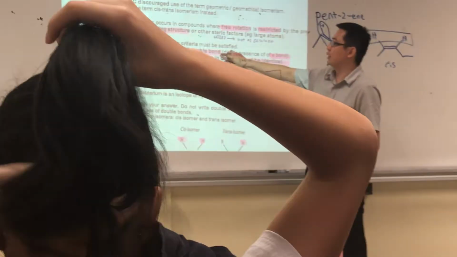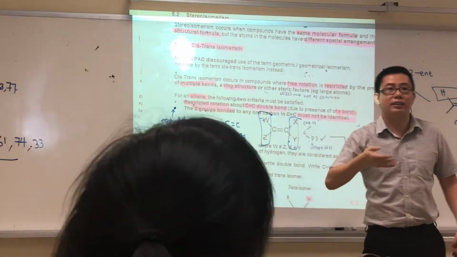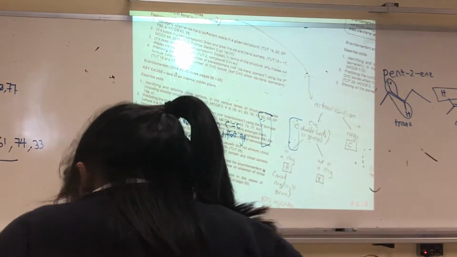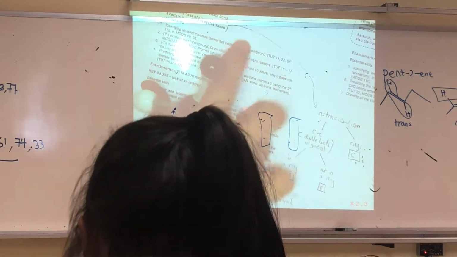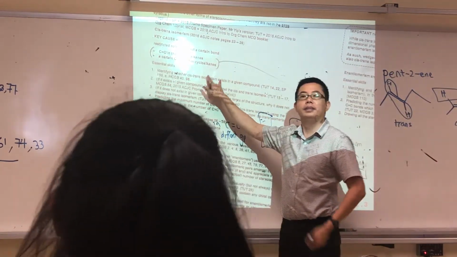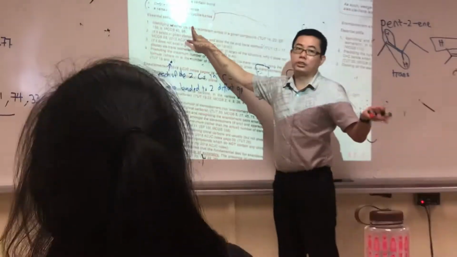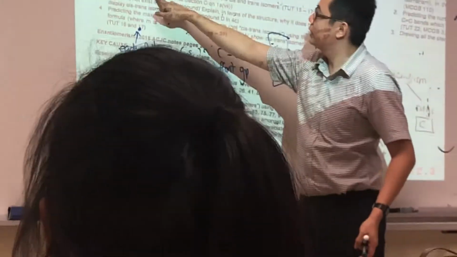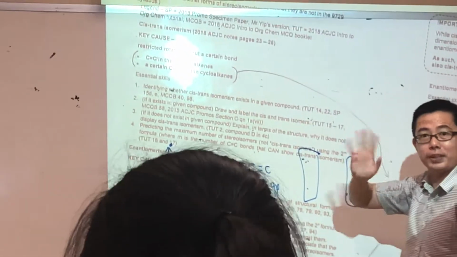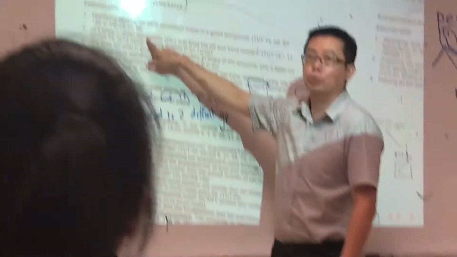Okay, so the conditions: only the second condition is important actually, because the first condition is like nonsense. Isn't it obvious? If you go back to my list here, what do you need to know how to do? You encounter a CC double bond. Is there cis trans? You use the conditions to check. If there is, draw a label, like what I did here. So you'll be tested on Monday on this skill 2.